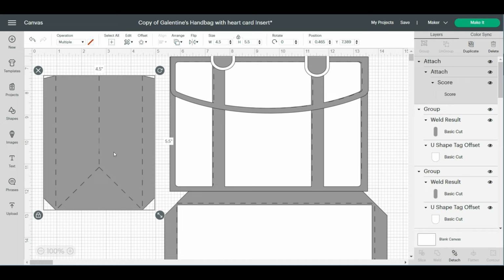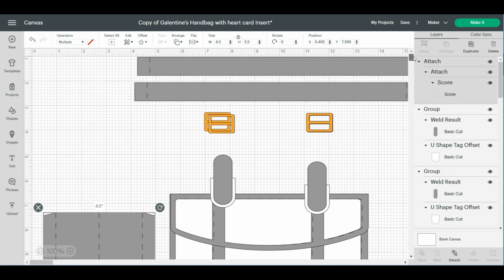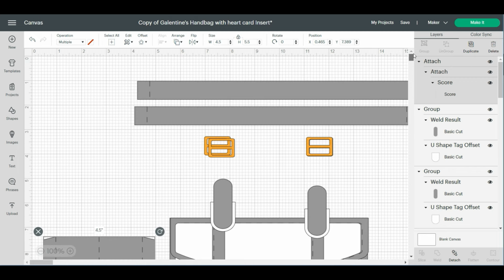That's just letting Cricut Design Space know that you are attaching those score marks to the paper behind it, and that you want it to score whatever it's attached to. So that's how you do the score marks. I think they're already set for this purse, but I know a lot of times on other projects they're not. So I just want to let you know how to do that as well.